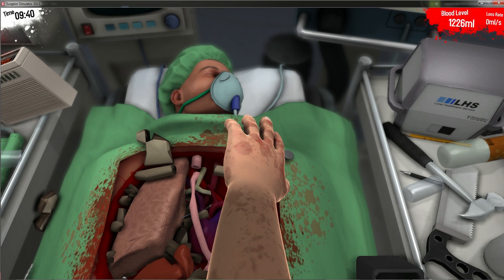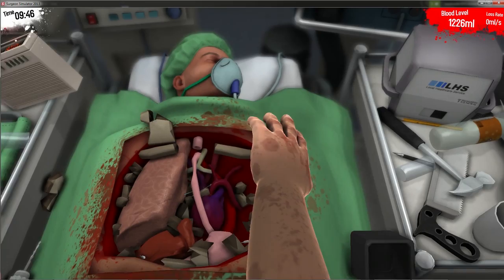Did you have to cut it? I don't know what I did. I don't know how it came free. Okay, so how do I get this heart? Grab the heart and rip it out.